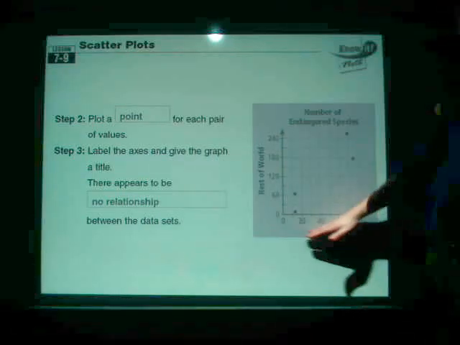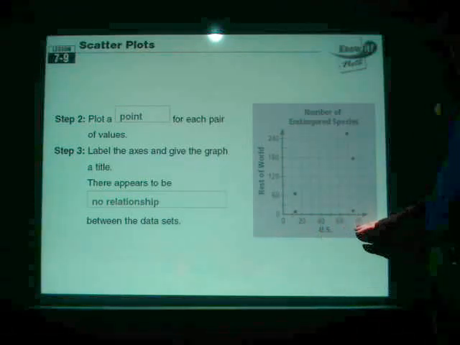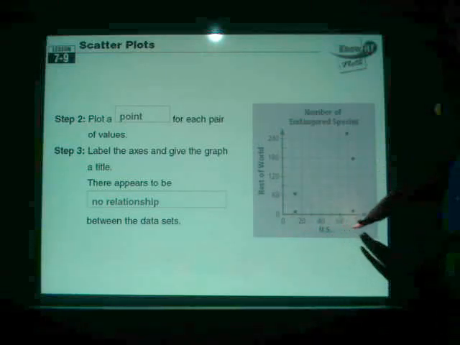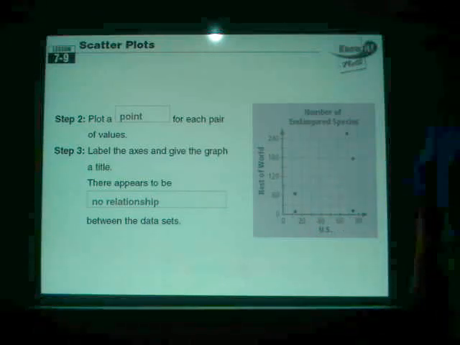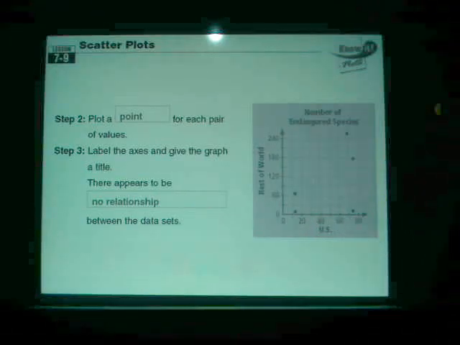For the US numbers, you have to do the same thing. You have to go up by an even amount. It looks like it's going up by 20s, but if you look here, there's one empty box between each marker, so it's really going up by 10s. They just didn't label each one of the axes here.